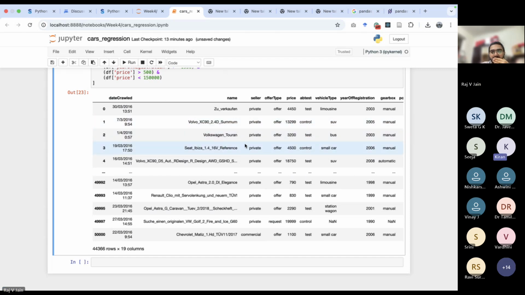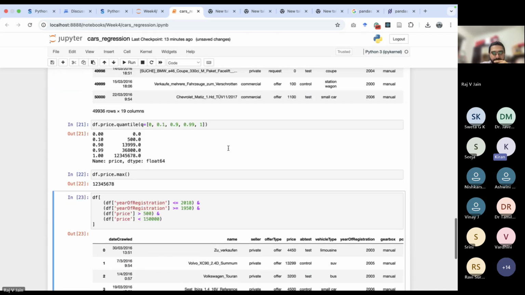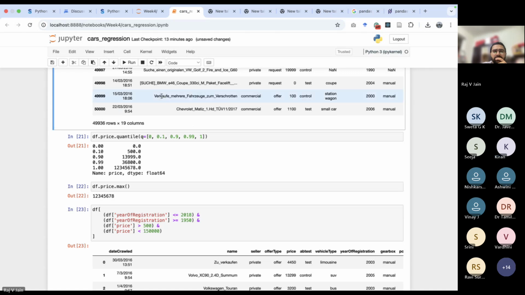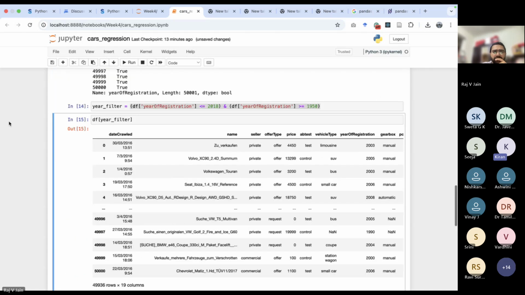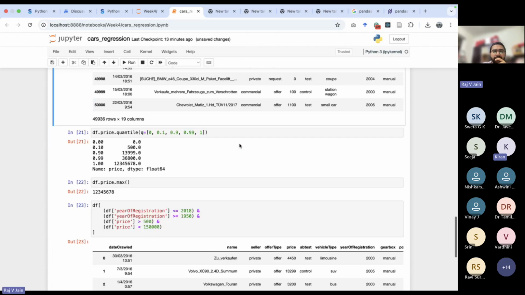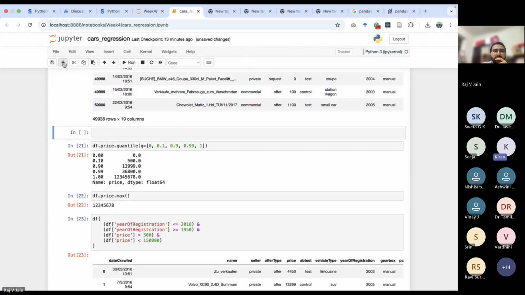So you have used 0.1 and then 0.9, then 0.99, right? So that's from the knowledge that you have added. So the question here is, how do we arrive at those numbers so that we can get the boundaries properly? For that, what you have to do is look at the histograms, right?